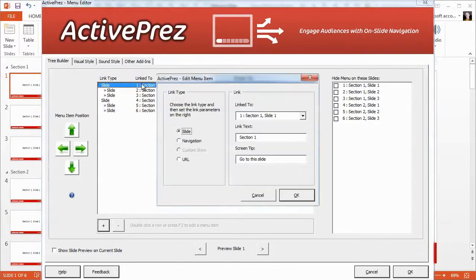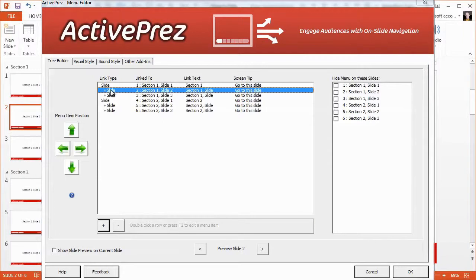We can double click on these and edit the link itself. We can change the slide that it's being linked to. We can change the text which is going to appear within the menu, and we can also change the text which is going to appear when the presenter moves their mouse over that item within the menu.